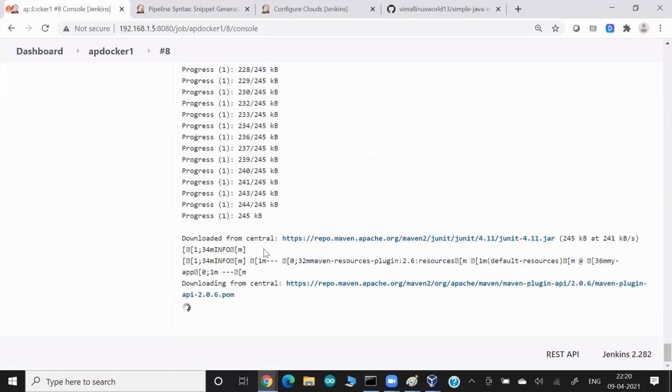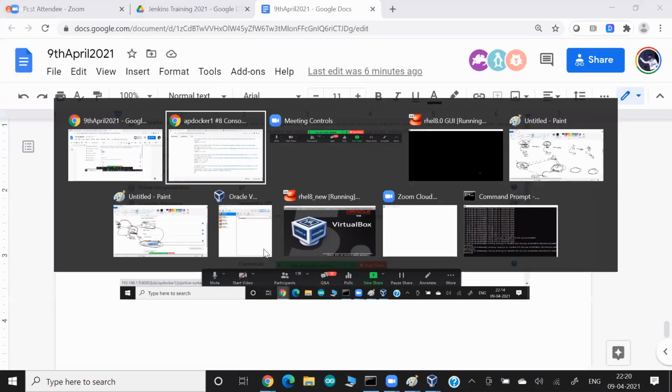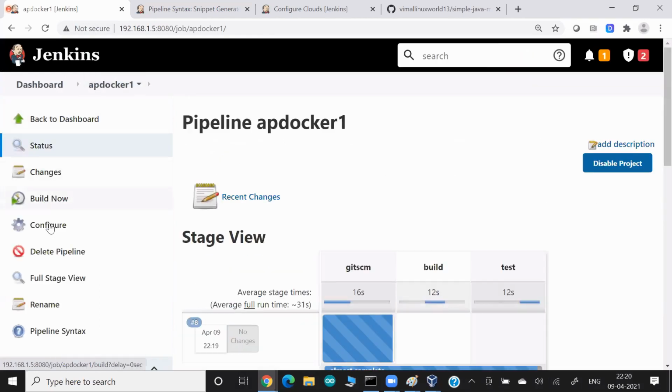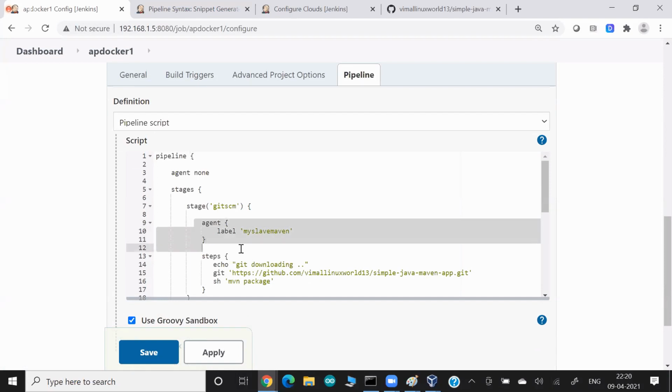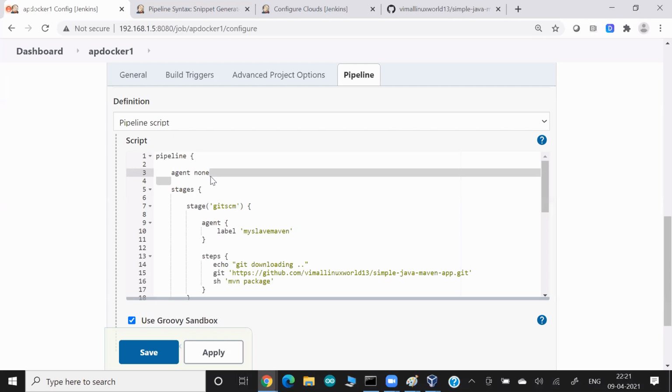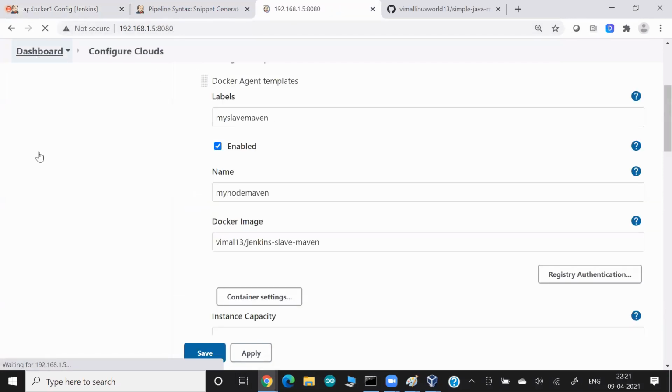If you want to run this job not inside the container, because that container image already has Maven, or maybe the Maven path already set up. Let's say you want to run this job on your current master node. If you remember, guys, on the master node we installed Maven in some folder, and where we created this folder, we configured somewhere in this page.